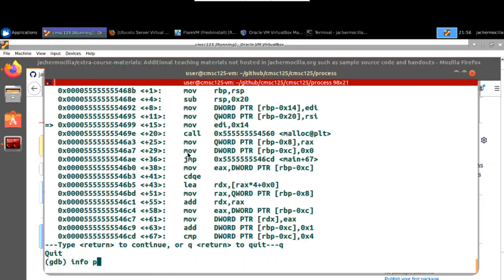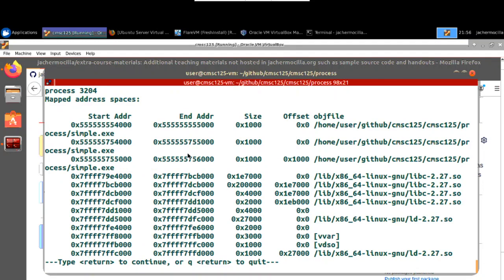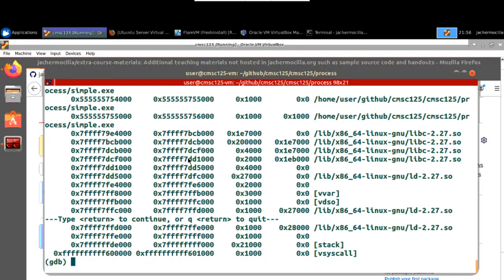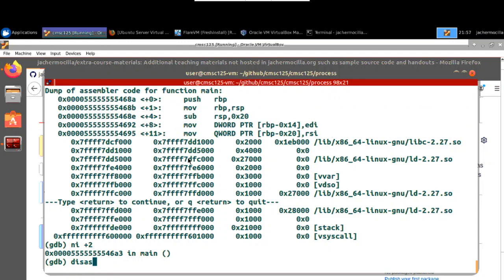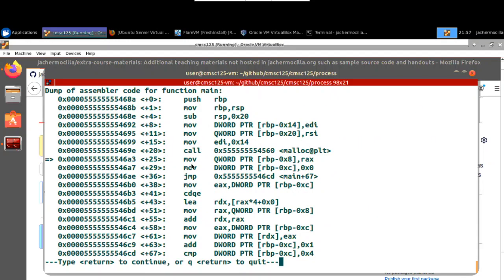So if we look at the memory mapping, we still don't see the heap, so we execute a few instructions.